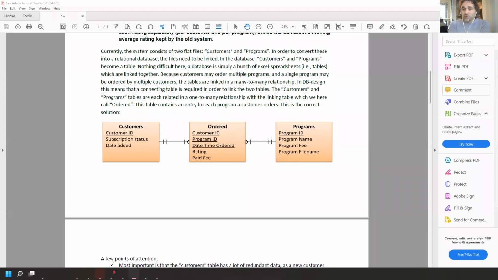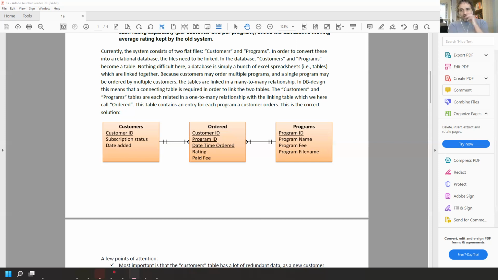Which is a similar situation as students and courses, for example. You as students follow more than one course, and a course is followed by more than one student. So it's a many-to-many relationship. And in order to solve that in a database design, you need a connecting table between the two tables.